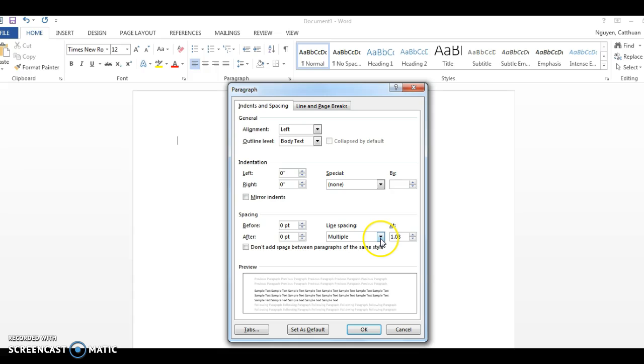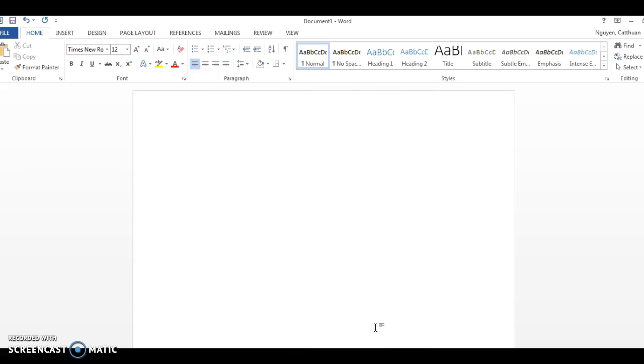Under line spacing, the default setting is multiple. You don't want your lines spaced randomly according to multiple spacing settings. You want your text to be double spaced consistently throughout your essay. So you pick double and then click OK.